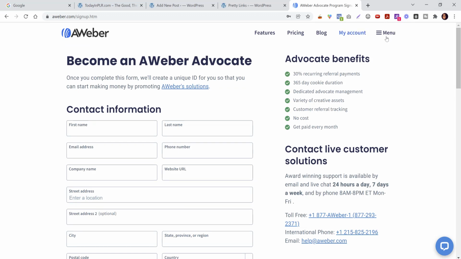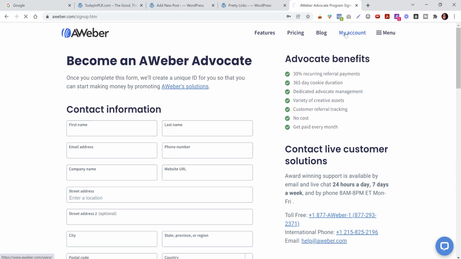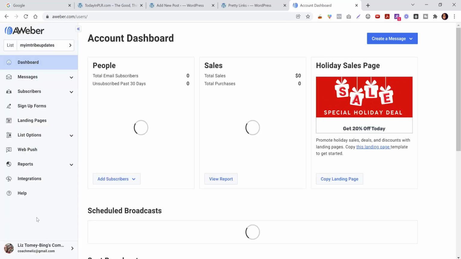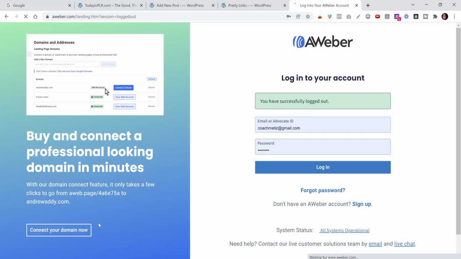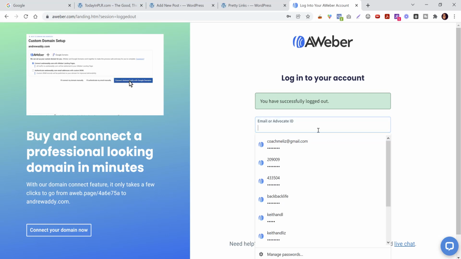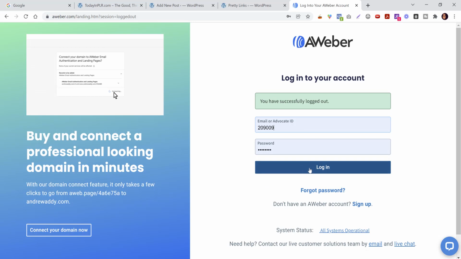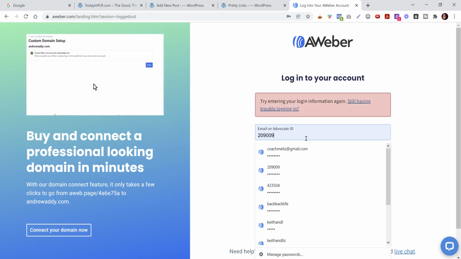What a pain in the butt. Menu. My account. All right, so let's log out. That's what we're going to do. We're going to click log out. Is this it? No.